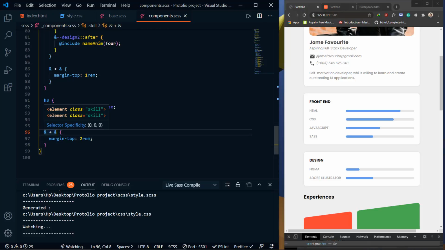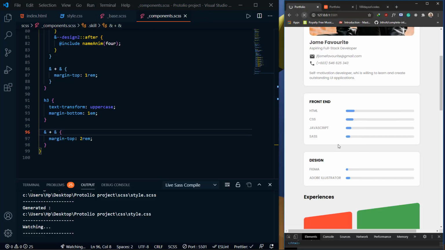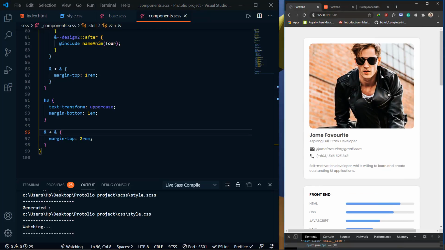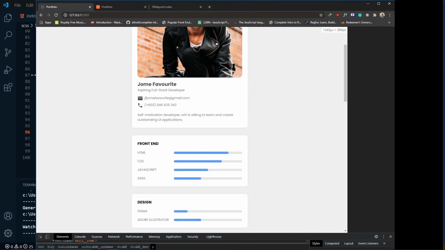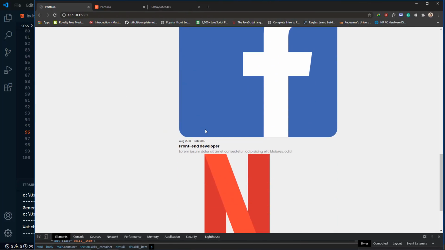So I'm targeting the skill, then skill. The first skill element isn't going to have a margin top of 2rem. It's just going to be the second one. Now when we refresh, we have the cool animation, and our site looks good, doesn't break, right? So we could expand this. It remains at this position.